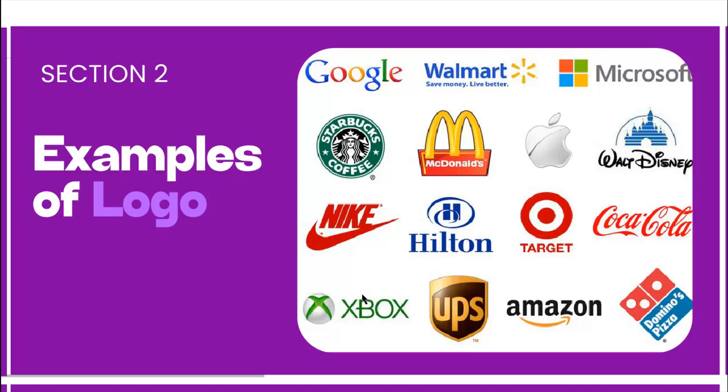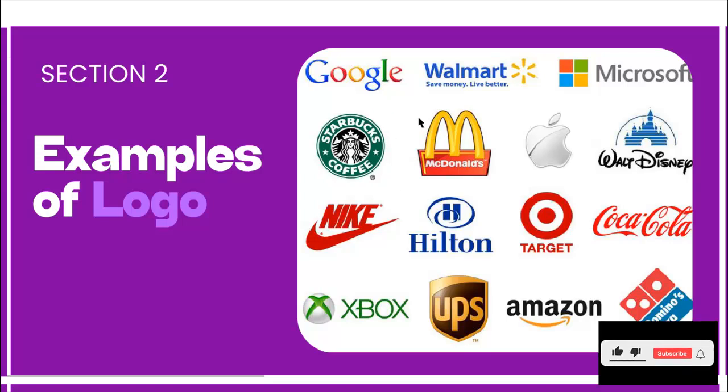So are you familiar with Xbox? Are you familiar with Ops? Are you familiar with Hilton and Apple? So many people will be familiar with Apple, Microsoft. So these are examples of logos that you can think of. There are many of them. There are millions of logos online that you can think of. So here are just the examples of logos.